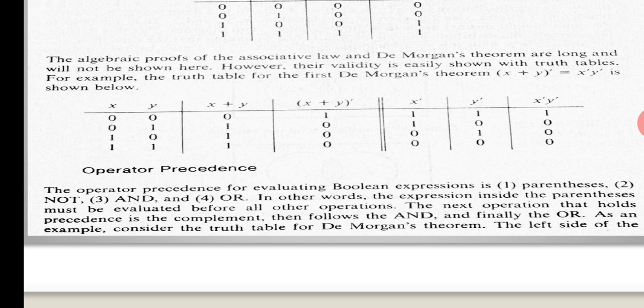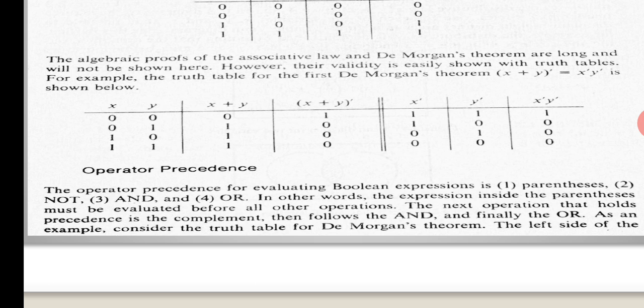Ultimately you have to take two inputs, as you have only two variables x and y. The inputs are 0 0, 0 1, 1 0, 1 1. First you check x plus y, then you complement it, then you get the value for x complement, the value for y complement, and ultimately the value for x complement into y complement. So building the truth table is not difficult. Just by replacing the values you can get it.